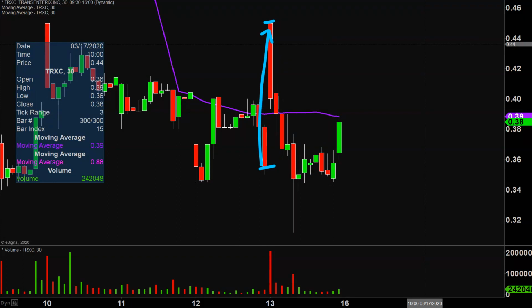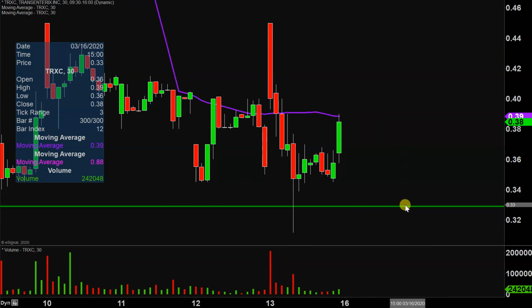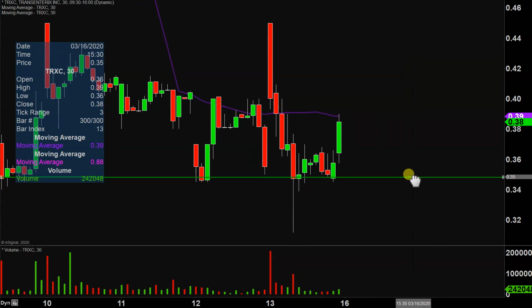And then as soon as the market opened, there were some poor souls that bought up there, and then the price just totally trapped all the way down there. So a gap and trap. But this is also what makes it very interesting: after that nasty movement, there was a very, very respectable bounce back to the upside. And that is what makes this level now going into next week so important, right here at 35 cents.